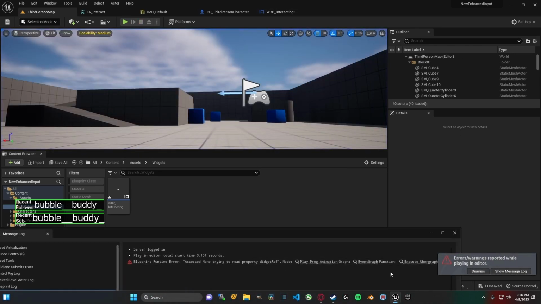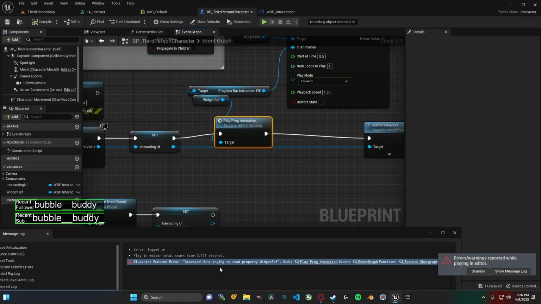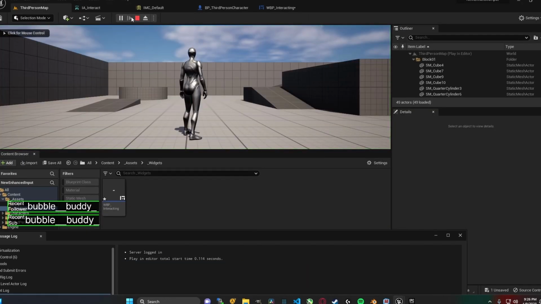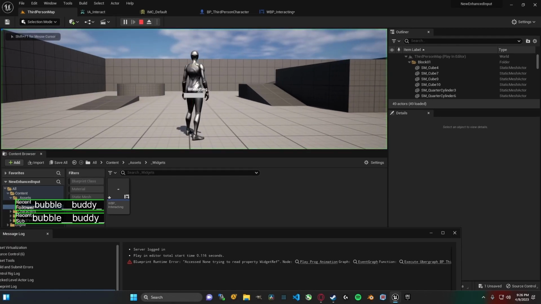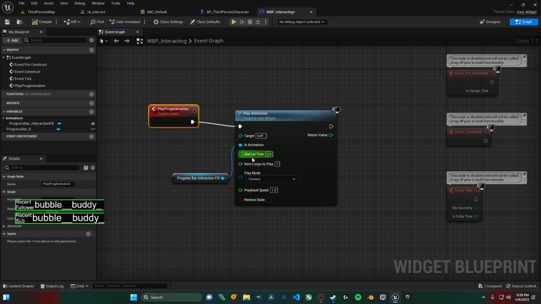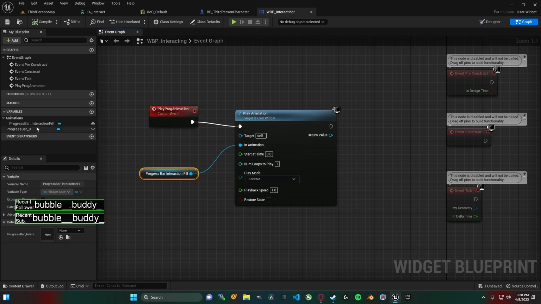Oh, okay. Wait, where? Access none while trying to read property. Accessed none. Why is it not able to access it? So press E. Accessed none. Target is self. Or maybe target is progress bar? Play animation because it's using this.